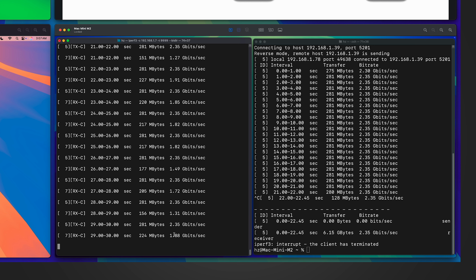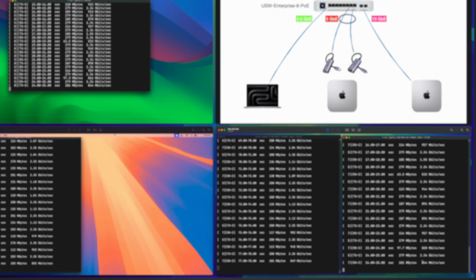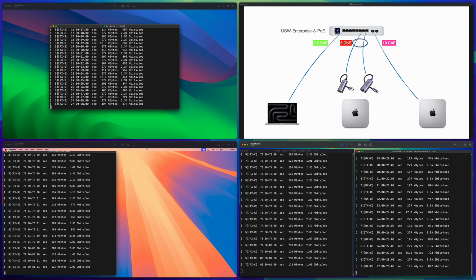Start it. You can see the receiving speed is not very good, only close to 2 gigabit. So maybe it's due to the quality of the adapter. In the right side terminal, let me run a similar command for both directions, --bidir. Run it. In total, for transmitting or uploading, the speed is still very good. The total speed is about 5 gigabit, but for downloading or receiving, the speed in total is close to 2 gigabit, not 5 gigabit, right?